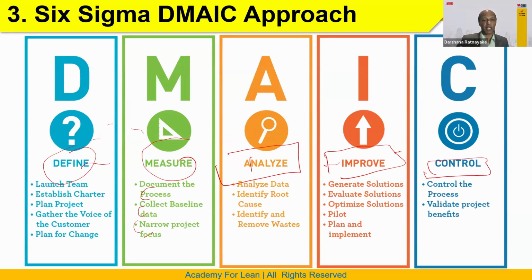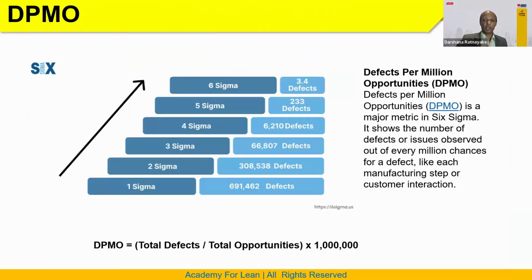And there is a lot of software in the world, like Minitab, SPSS. There is a lot of software we need to use because it's statistical tooling. Simply, what is this? Here is the important part of Six Sigma, where we discuss DPMO, defects per million opportunities, right? That is the keyword under the DMAIC process of Six Sigma. It shows the number of defects or issues per million.